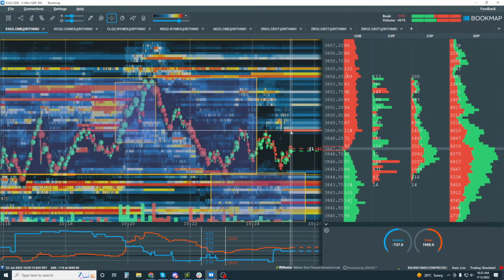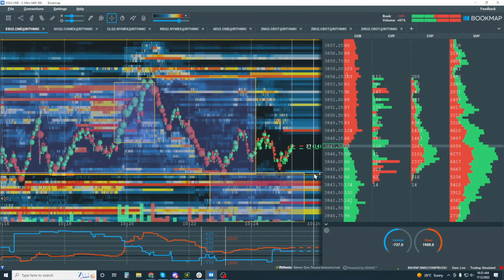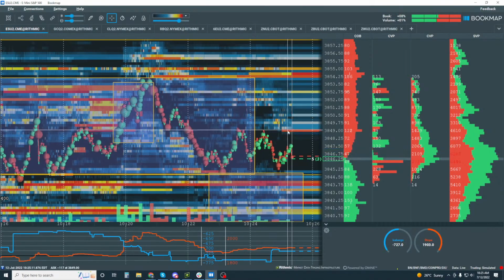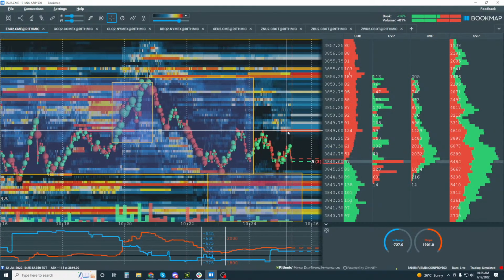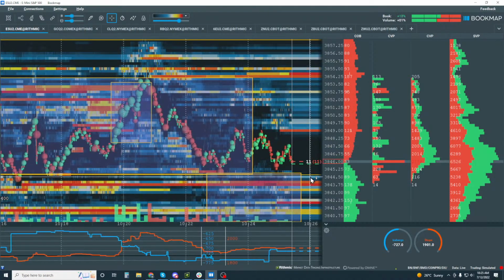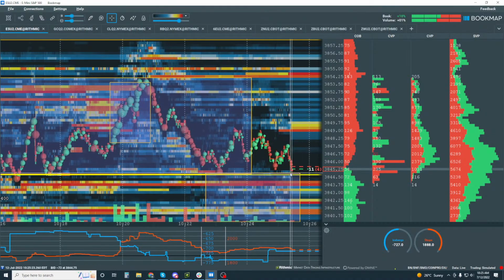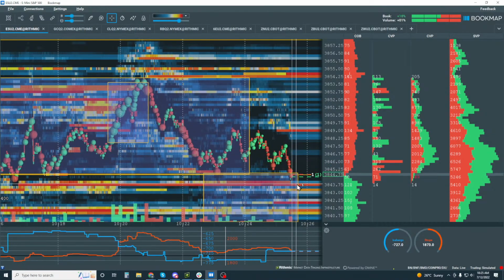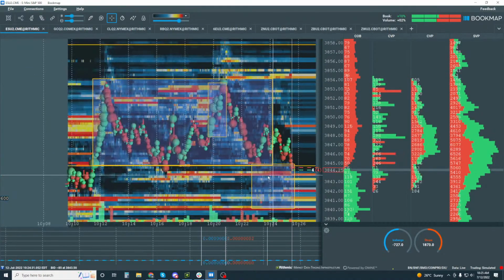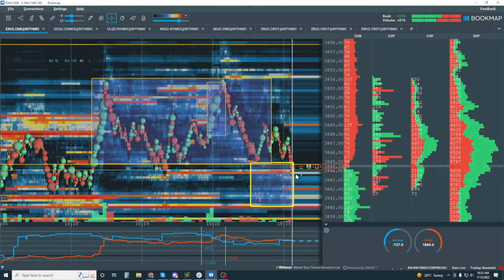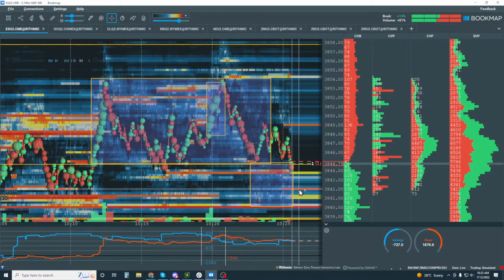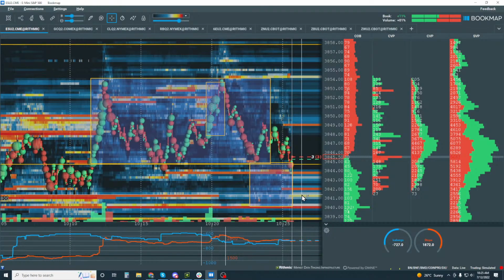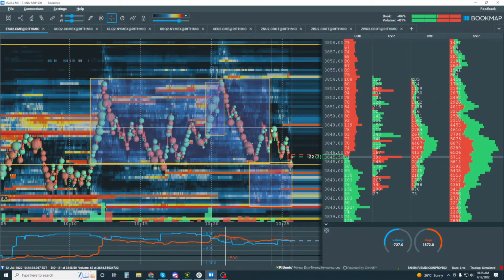Okay, so there's our context. Buyers seem to be kind of interested in 49. Okay, now it's going away from it. Okay, we're still looking for sellers here, looking for them to pull here at 44. Okay, I think the sellers got it. Let's see them push now to 42 and 40.